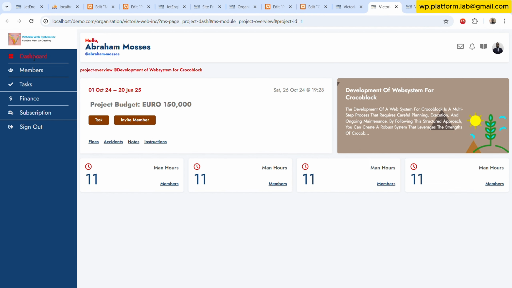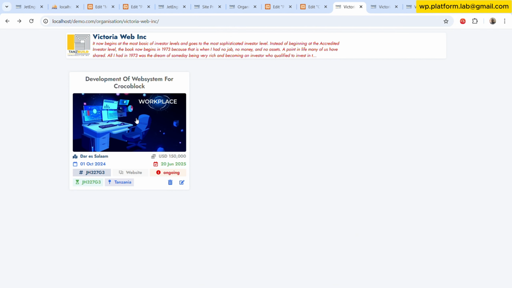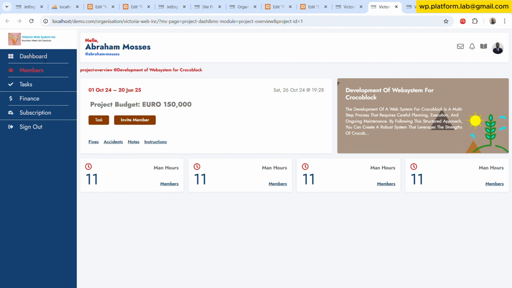So we're going to design another URL for this dashboard, so that when the user clicks this URL at the left menu, he can arrive at this dashboard page.